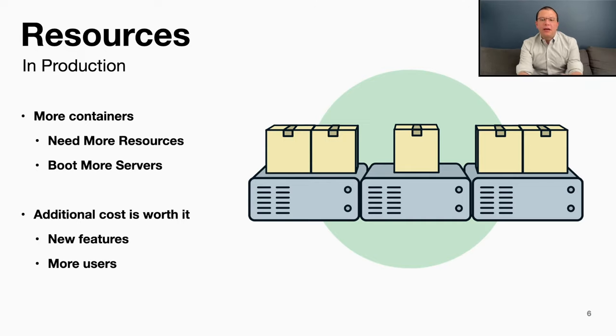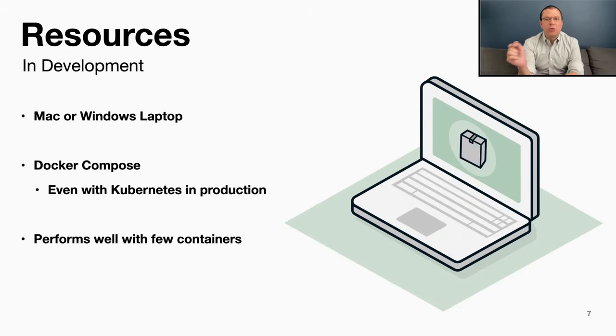For the developer working on their laptop, the situation is a bit more complicated. To really drill into that, let's get on the same page about how developers tend to work with containers on their laptops. Over the past year, I've probably talked to 200 different engineering teams that are running containers in production. The pattern I've seen — and I know this isn't super scientific — is the vast majority are using Mac or Windows laptops for development.